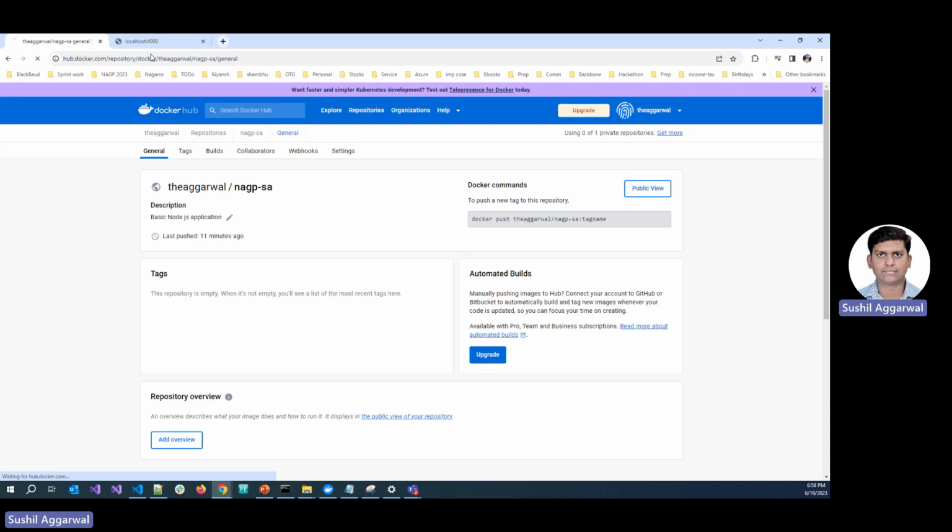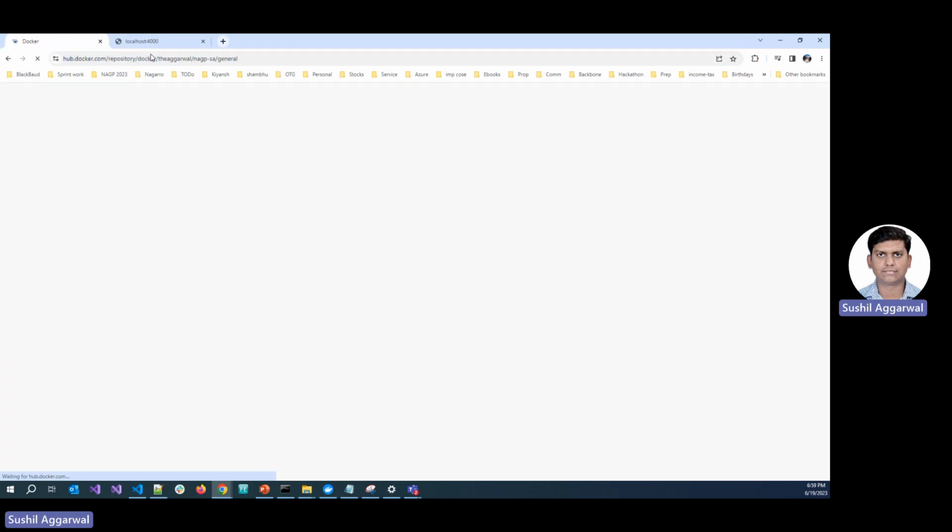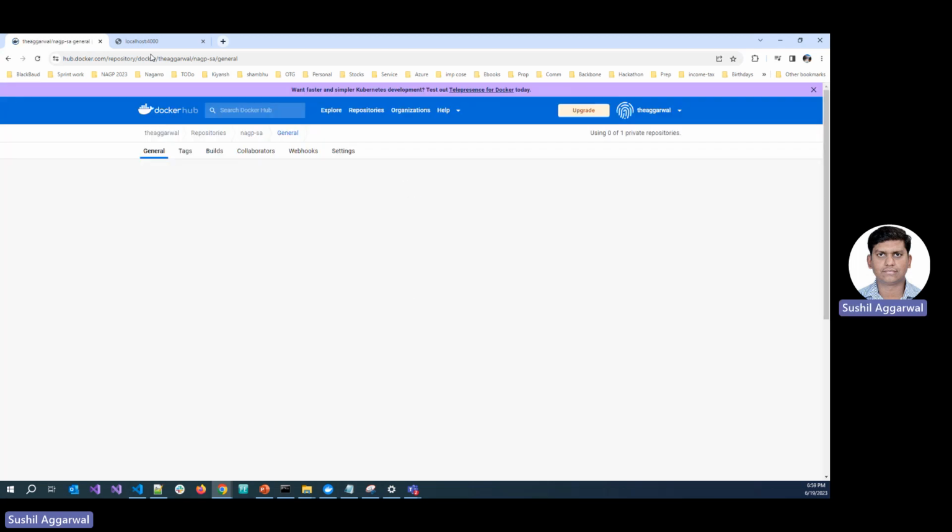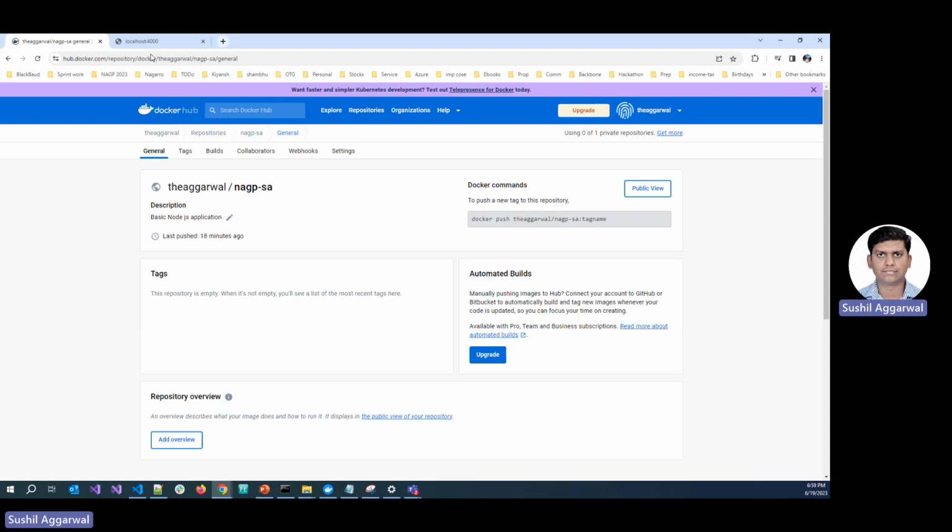Now the last step is to push the image to Docker Hub because when we use the cloud or anything, the image should be publicly accessible. So for that I have created the repository and it is publicly accessible. And we can see that there is no image available yet.